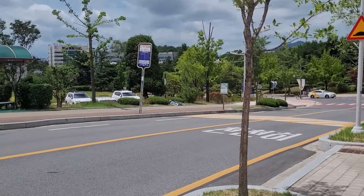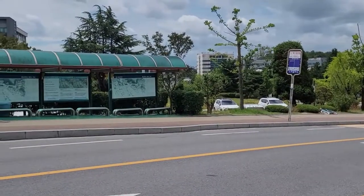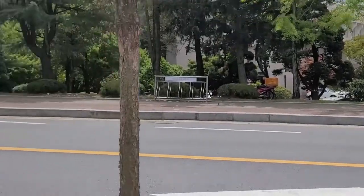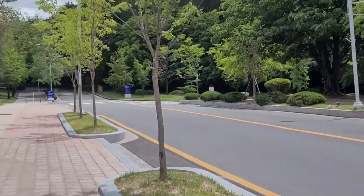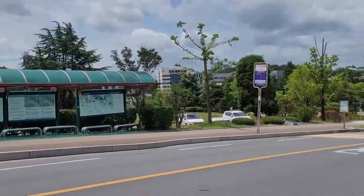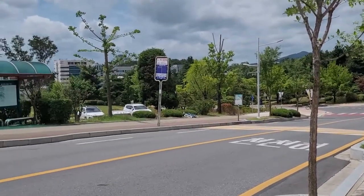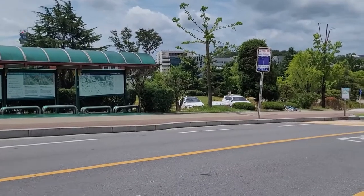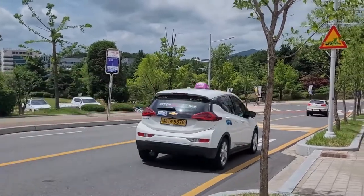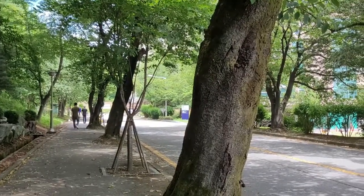The campus is quite big, and especially in summer, if you're too tired to walk, you can just take a shuttle bus, which goes around the campus. So this is the way to the dorms, which we will go to now, but you can also take a bus here or down there. Close to the entry is also a bus stop. It's for free. And there is also a public city bus going into the campus, so you can take that one too. We are getting close to the dormitories.